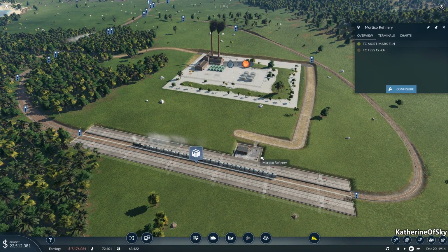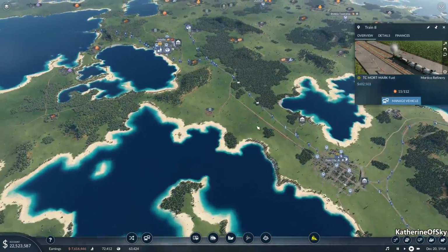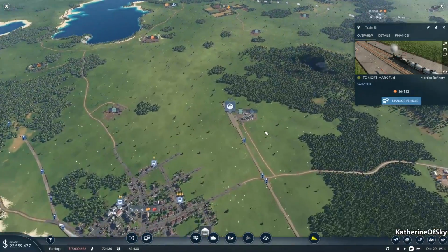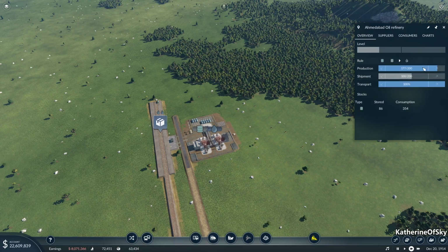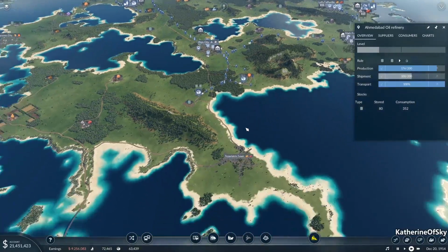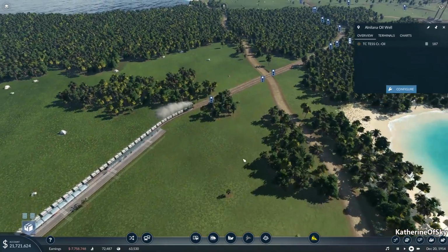All right, how's this station doing? Okay, this train is waiting for ages and ages. Somebody had an interesting idea of supplementing the refinery here with more fuel. And I thought that was a good idea, but we don't need to supplement from a close by place because we're not going to earn any money from that. No. We can instead earn more money from here. I believe, yeah, still 185 fuel.